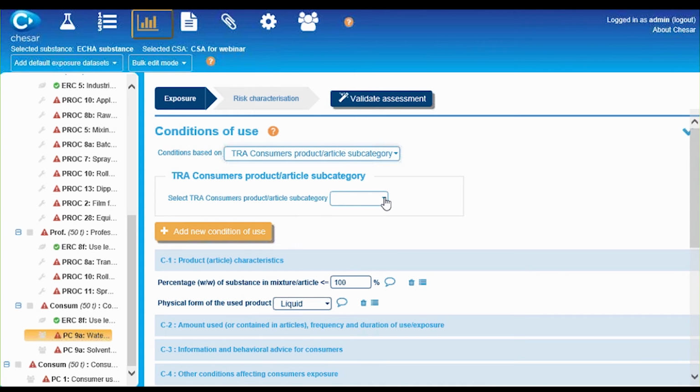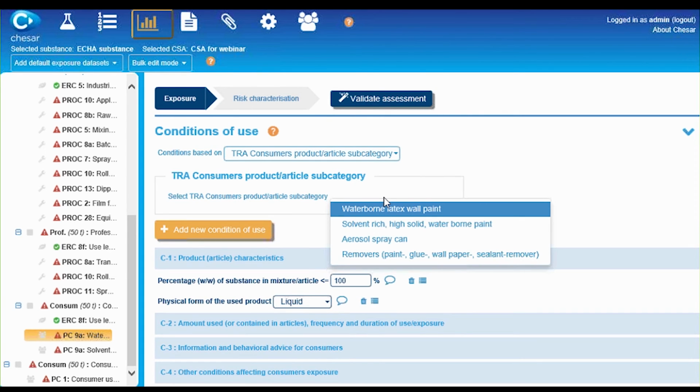Then we are prompted to select the relevant subcategory. Only those subcategories which are relevant for PC9A, which is being assessed, will be shown to the user. In this case, we are covering a waterborne latex wall paint. Then we select this subcategory.